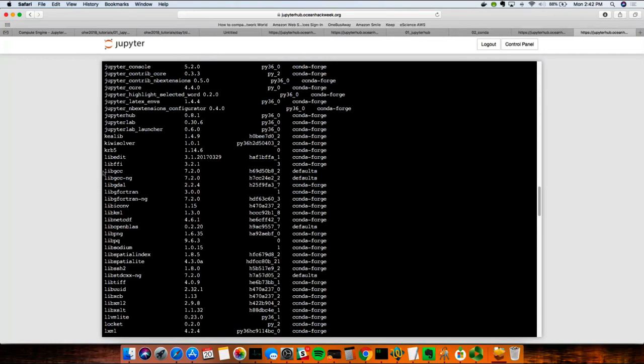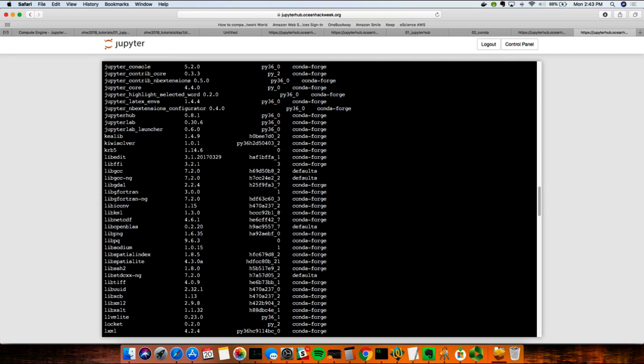Quick question. When you're talking about our environment, you're talking about in the JupyterHub or on our local machine? In this demo, it's the JupyterHub environment. But on your local machine, if you install Miniconda and you do conda list, you probably only have just the Python packages. But if you have Anaconda and you do conda list, you'll see a whole bunch of packages, from SciPy, scikit-learn, NumPy, pandas, and whatnot.